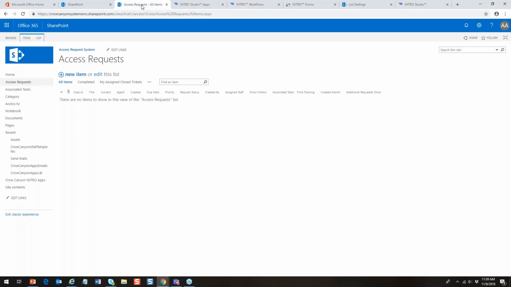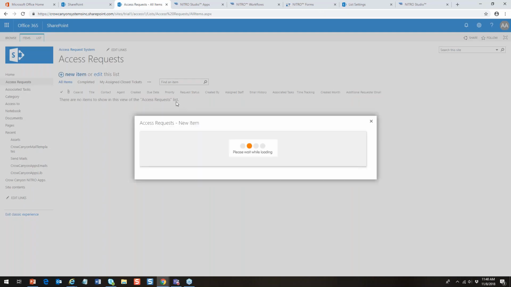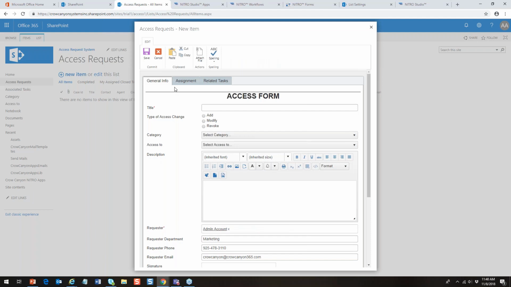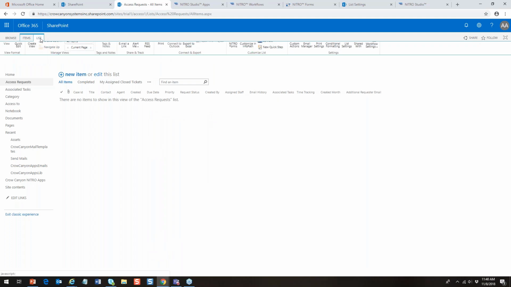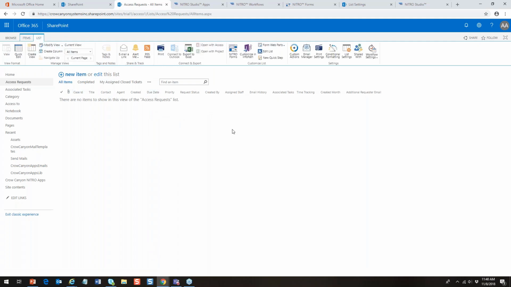Now, the difference is when you have, I'll switch back over to the form for a second, when you have a custom action, you are pressing a button to say, do this thing. And that could be either up here in this area, in the list ribbon, or in the list ribbon here when you go to items, you can have some functions up here that will apply to either one or more items in the list. Those are custom actions that are user activated versus the workflows, which are more timer based, okay?